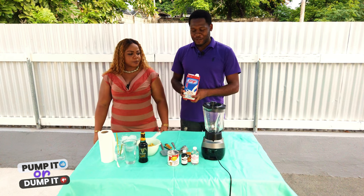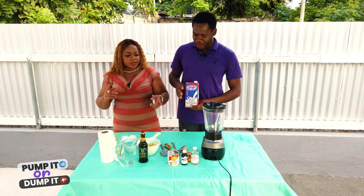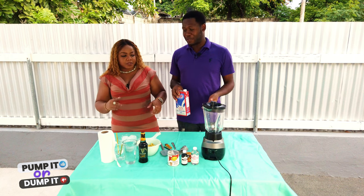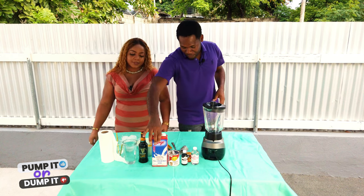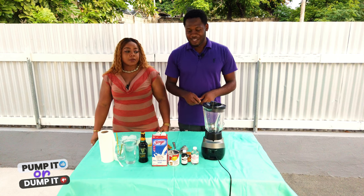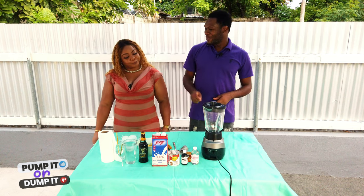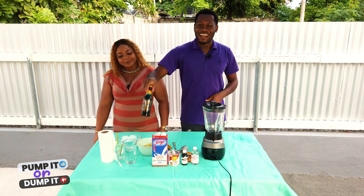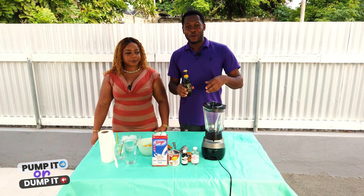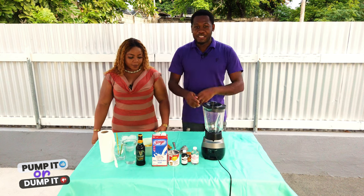And we have some milk here to mix with the condensed milk. We can use either that or just use this and a little bit of sugar. But we're gonna use both today. We're gonna balance it. We have a nutmeg here, and Linda broke this one, she done. I deliberately never broke this before camera, so she got to break that. We have a Guinness here, and this is the alcohol and the extra malt flavor we're gonna add to it.